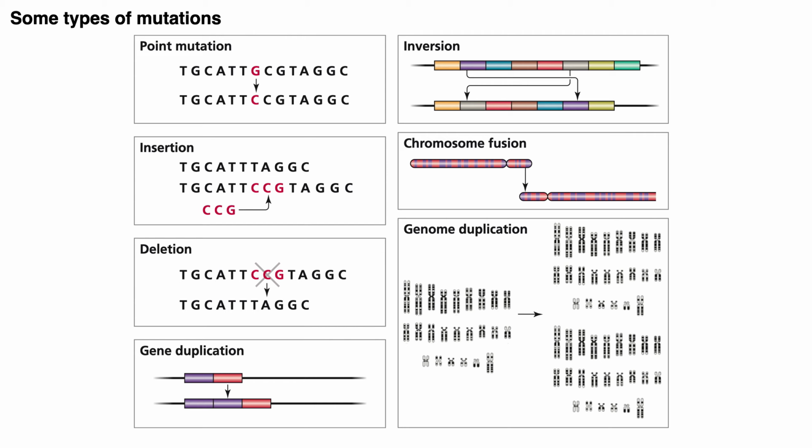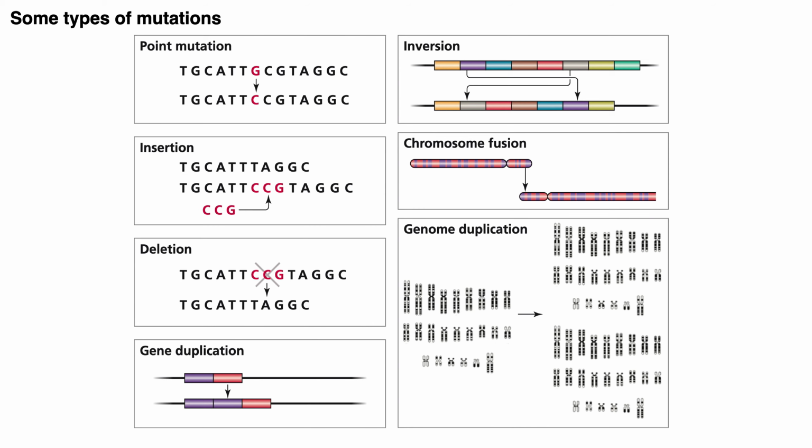Starting up at the top here, the most common type, at least the type I tend to think of first, are what are called point mutations, where in the upper strand you start off with a guanine and that turns into a cytosine. These are not entirely random. Some mutations will happen at certain places more frequently than at others, but we can think of them as basically random. It's also possible for nucleotides to get inserted or deleted from DNA, and that's going to have an effect downstream on what the amino acid sequence will be.